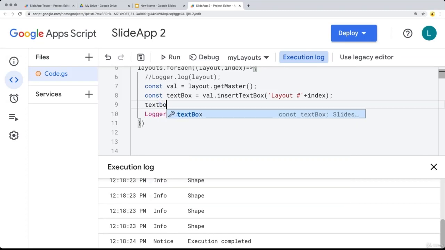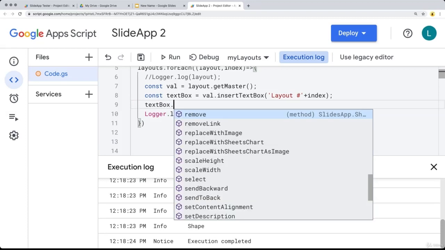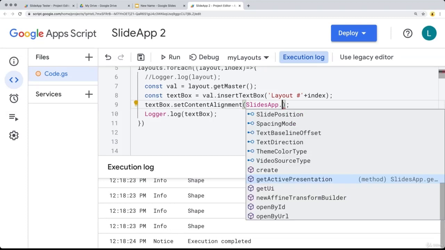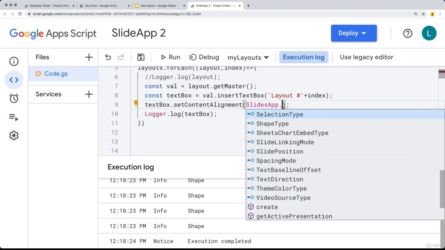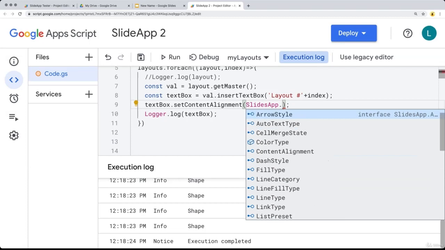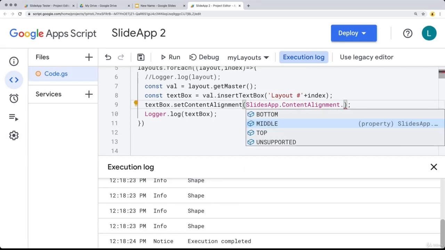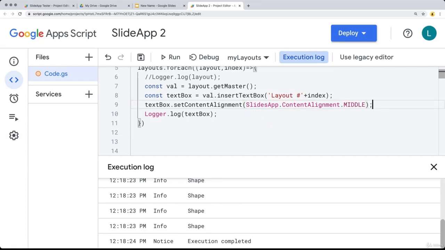Take the text box and we'll just set some properties to it. And that should be uppercase. And we'll set the content alignment for this object. And the content alignment we can get from the SlidesApp and from the enum ContentAlignment, and let's set that to the middle.